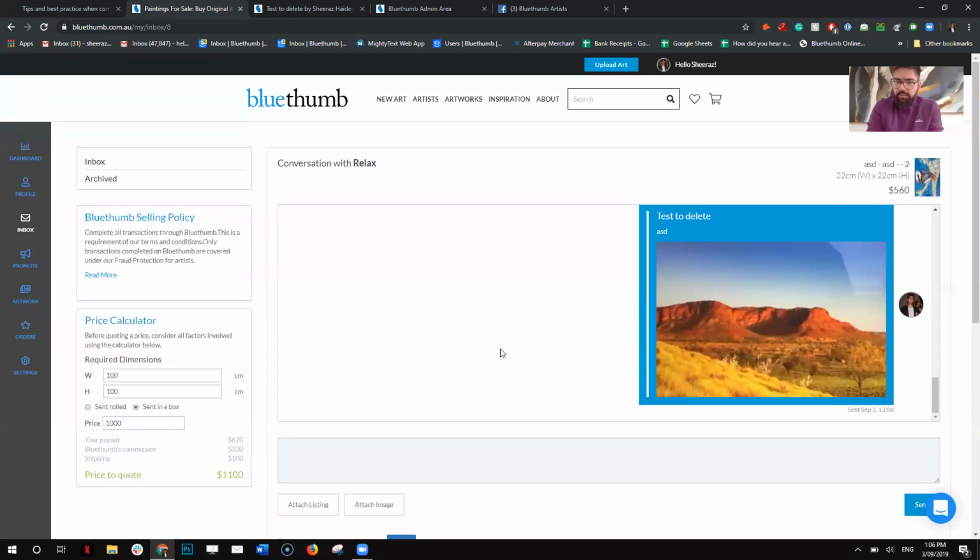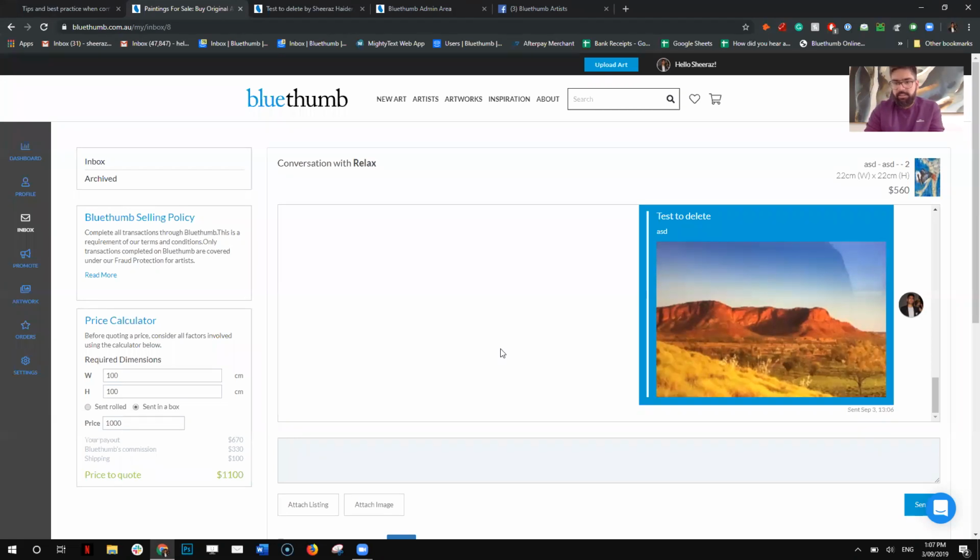all of those messages just to avoid buyers or collectors getting 20 different emails for every message that you send. So every time you send a first message, it starts a count of 5 minutes, and all the messages that you send in those 5 minutes, it combines in one email and sends it to them, and they can reply to that as well, and it works the same way for the clients as well.